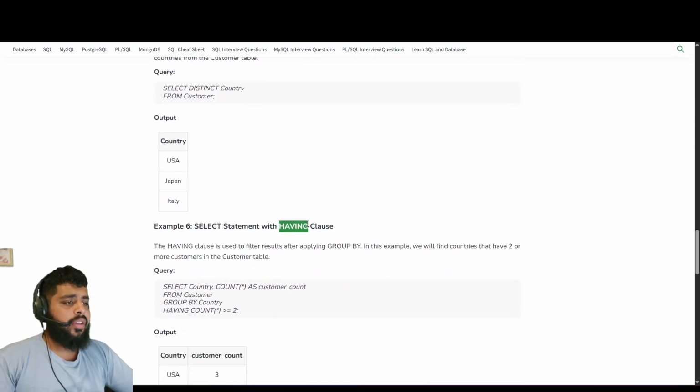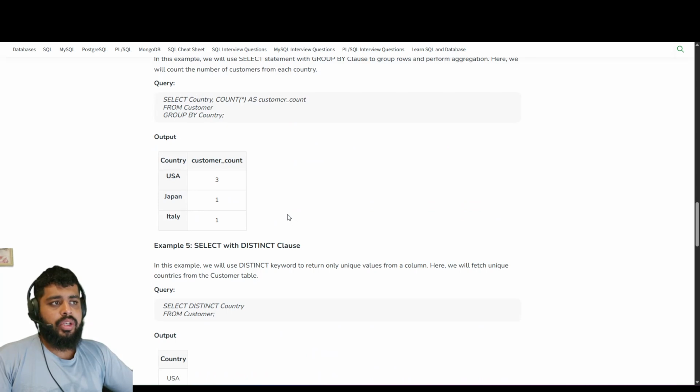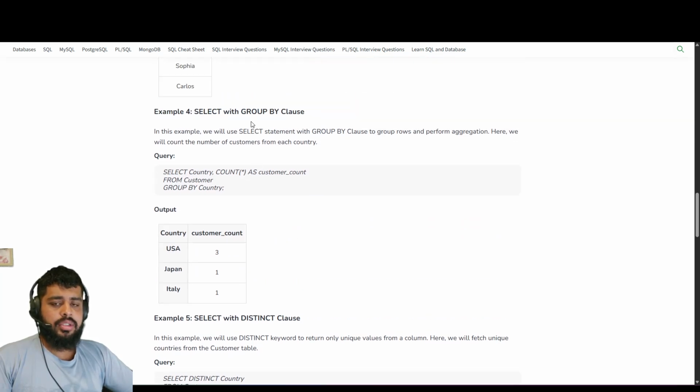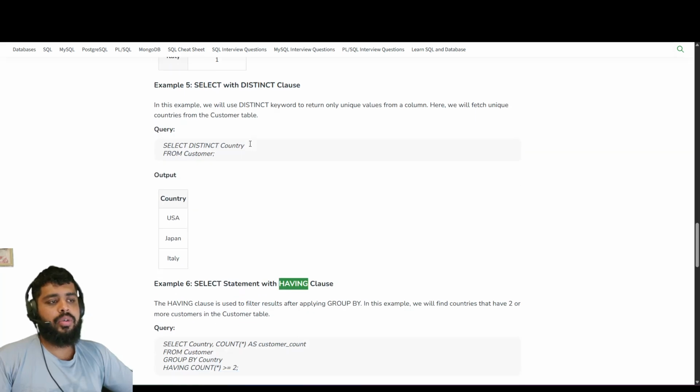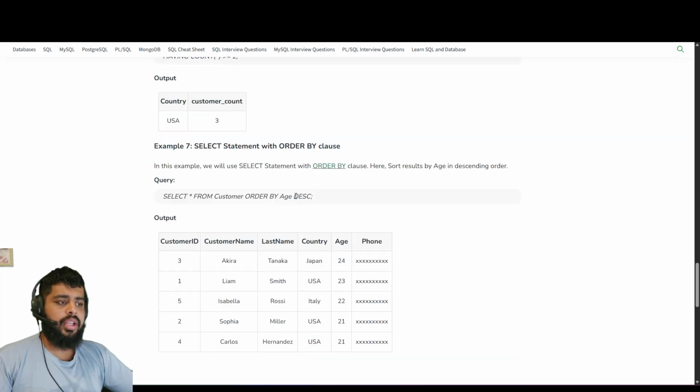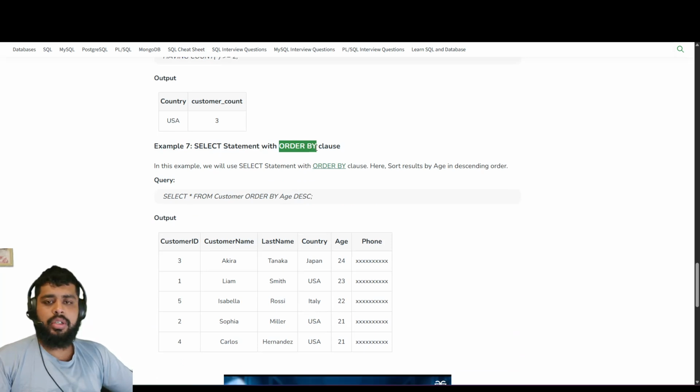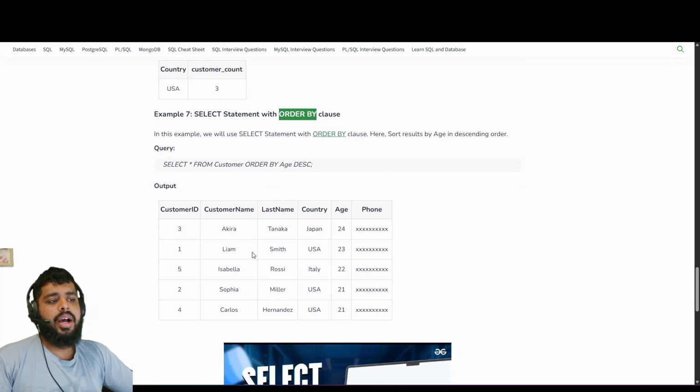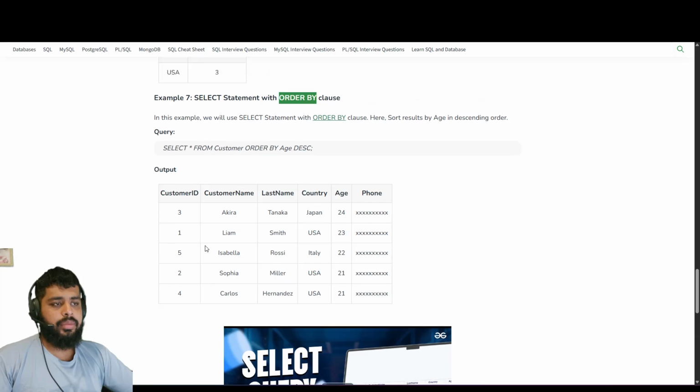Then having is an alternative to where, but having works with group by. You cannot use the where clause with group by, so for that we have to use having. Then order by to sort data ascending or descending, how you want to see your data.